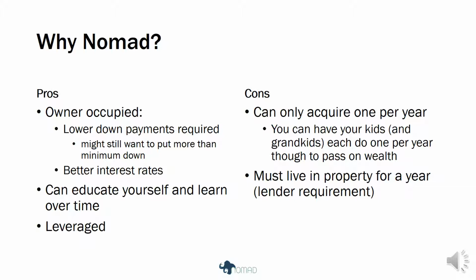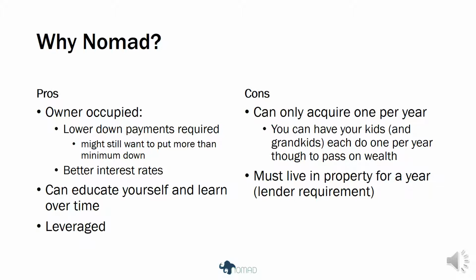Another advantage of doing owner-occupied for Nomad is you get better interest rates. An interest rate for an investor loan is probably in the ballpark of about 0.5 percentage points higher. So if you can get 4% as an owner-occupant interest rate, you may get 4.5 for an investor rate. So your interest rates are going to be better, which is going to help with cash flow. And that's a pretty significant difference at the low end. Going from 10 to 10.5 is not a huge change, but going from 4 to 4.5, that's a pretty significant increase. It's 12% more.